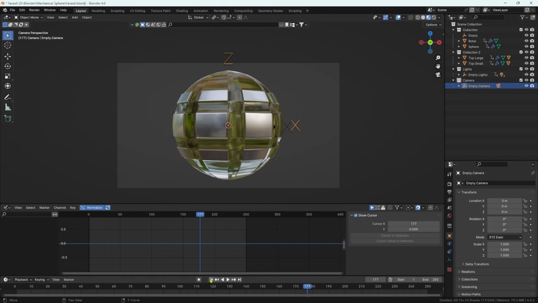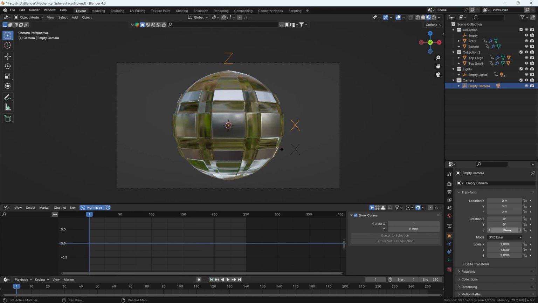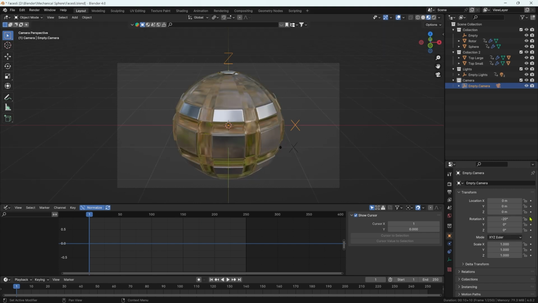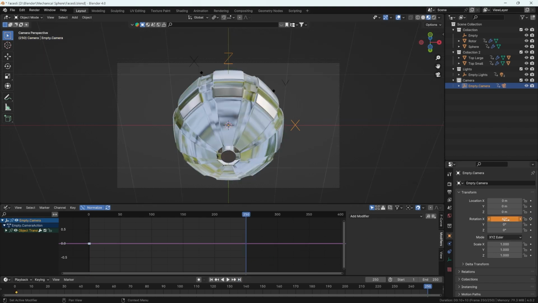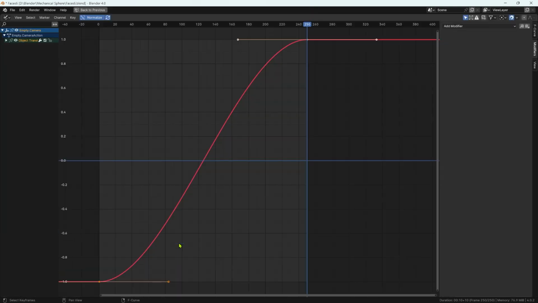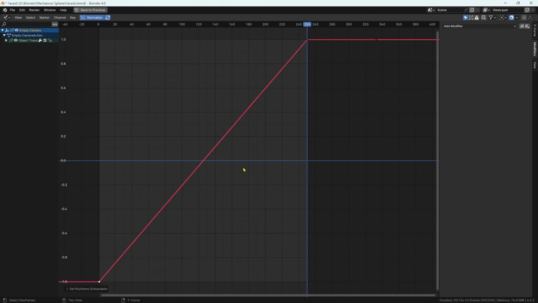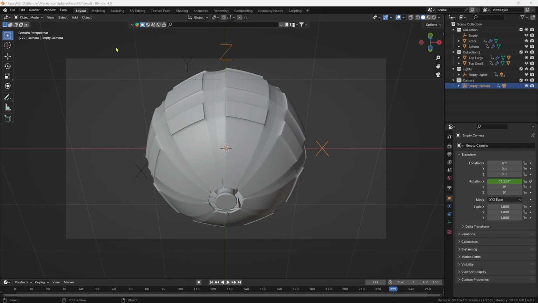What I'm going to do with the empty for the camera is I'm going to animate its X rotation. Let's maybe choose -20 for the start rotation, keyframe it, come to the end, and I'm going to set this to something like 60, keyframe it again, and then Control Spacebar over the graph editor, select the first keyframe there, T for the interpolation menu, and linear. So if, like me, you think it's a real pain to have to switch the keyframes to linear every single time, you don't actually have to do that.